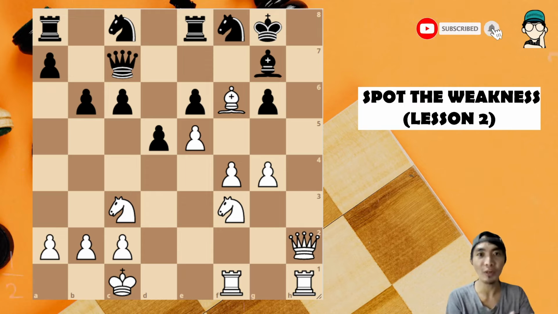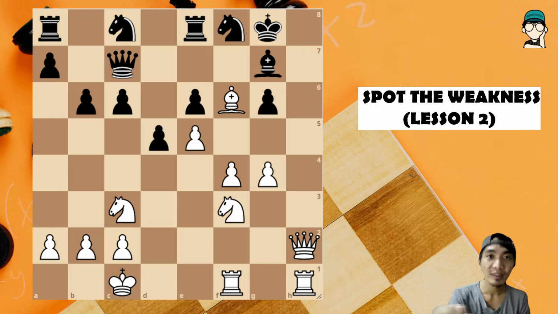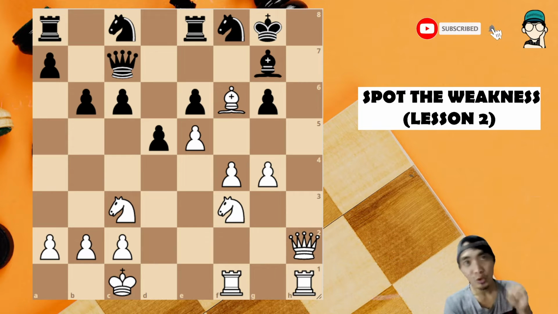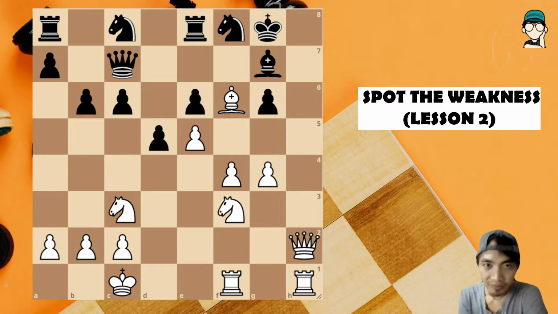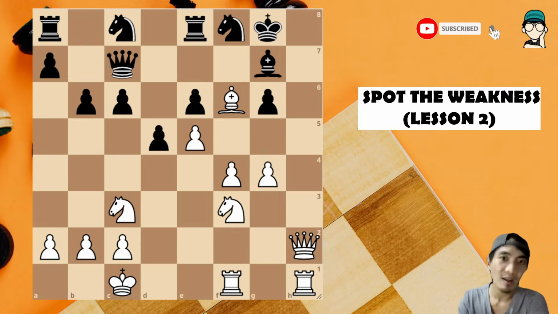It's like your opponent created the weaknesses, or you caused your opponent to create a weakness. That is something good. Now, this is a given position with obvious weaknesses, so let's find out.